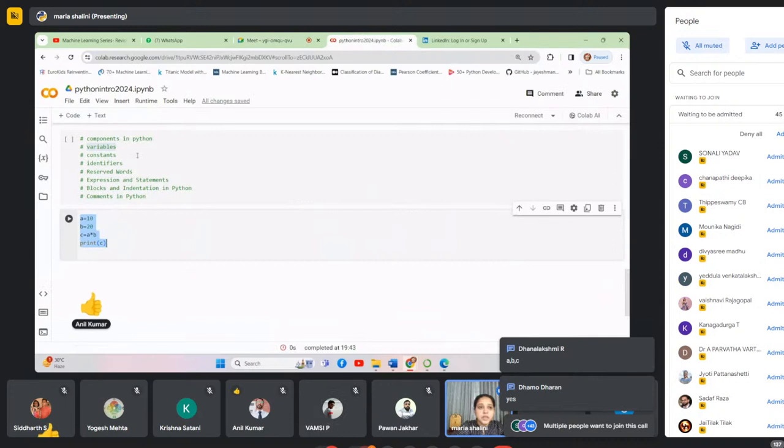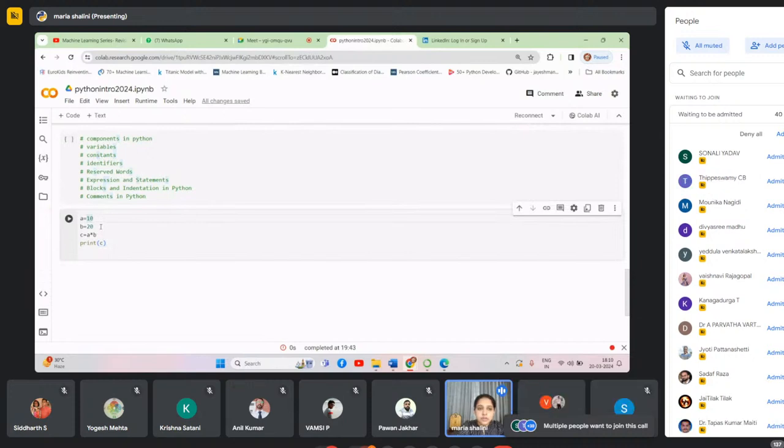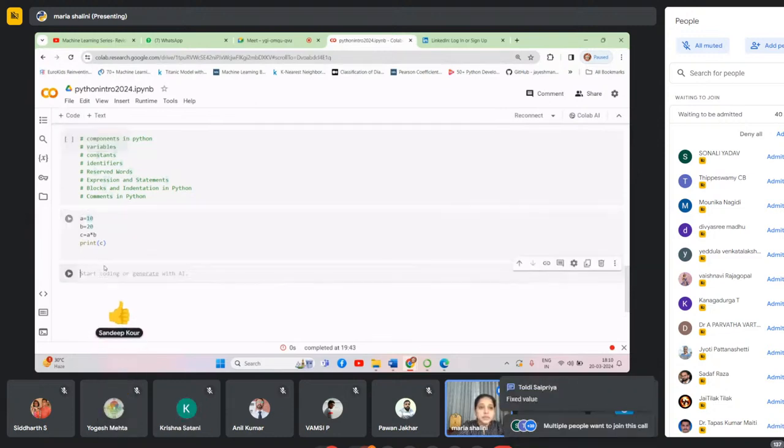Yeah. And what about constant? Constant is not like that I'm giving 10, 20. That is not a constant. That is data. Clear? Constant means something which you cannot change. For example, in physics we have a constant value like pi, 3.14, which cannot be changed. Yes or no?